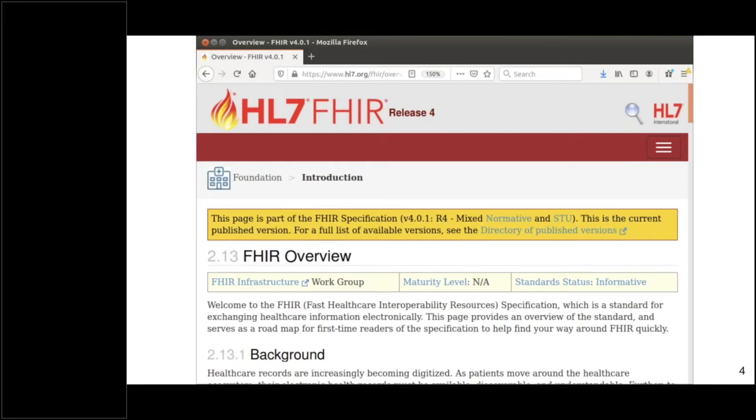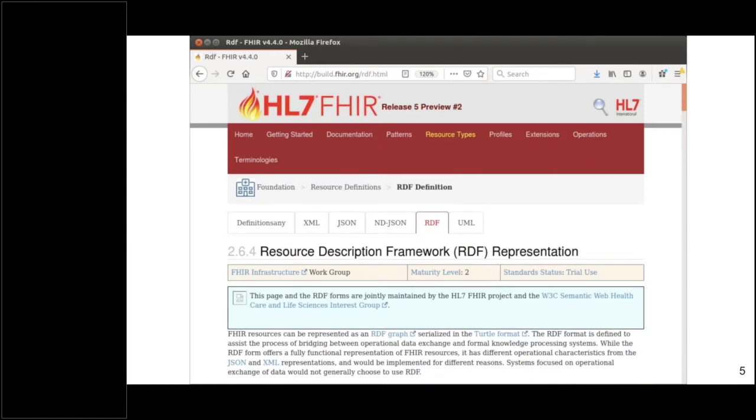This is the homepage for the FHIR standard. It's at a reasonable level of maturity right now, but it's still being tweaked as it goes along. And a few years ago, Harold Solbrig and I and Guoqian Jiang and some other people set out to add an RDF representation of this FHIR standard. Prior to having the RDF representation, the FHIR standard had a JSON representation and an XML representation only. But through a bunch of work, we got them to add an RDF representation. So this is the home page for the RDF representation.